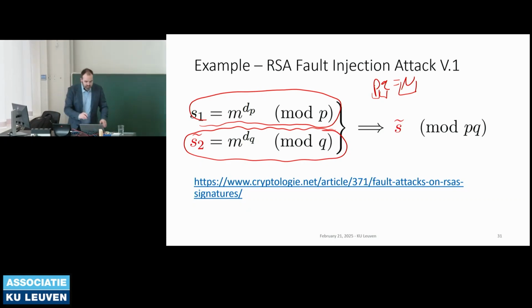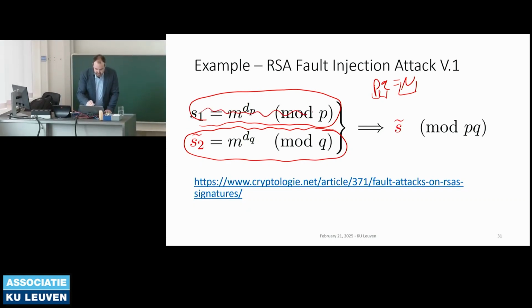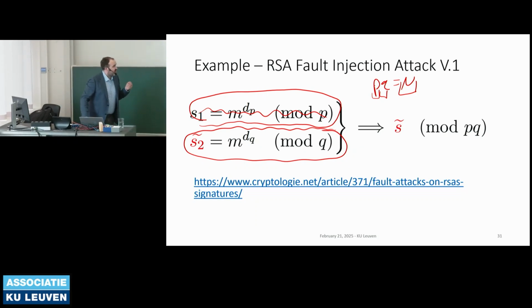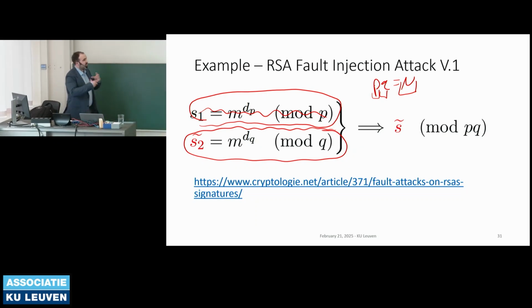So if we corrupt one of these operations, we end up with a factorable value. So we no longer are using the original integers that were supposed to be selected. We're using some version of it that's corrupted. The result of this is that we get a really easy way to factor. So again, what should be an impossible, heat death of the universe sort of factoring problem, even without quantum computers, becomes a really easy thing to do on my desktop.